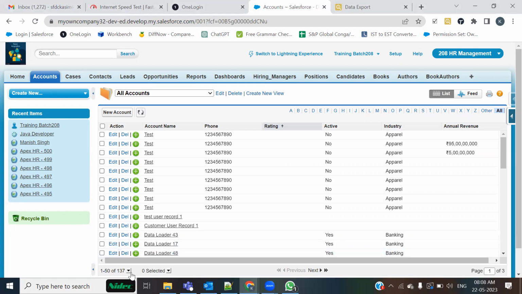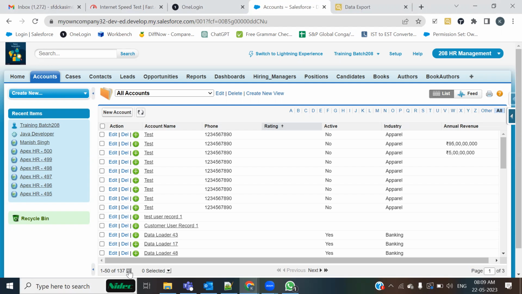These controls below, showing 1 to 50, display the count of the records on this page. And there are some button controls, link controls, next, and the total to display is 137 records split into 50 records per page. How many pages are required? 3 pages are required. So that's showing you 1 out of 3.